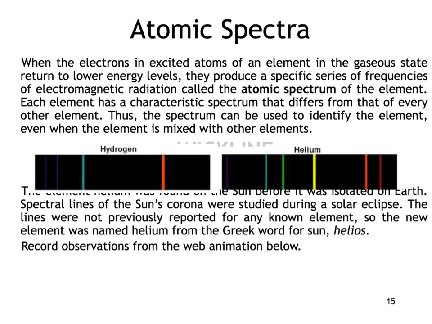So if you go from, let's say, a super high level, you're going to release a lot of energy, and that's going to correspond to a violet or a blue. But if you fall from a lower level, you'll release less energy, and that would correspond to, let's say, a red. The more electrons the atom has, like helium has 2 electrons for hydrogen's 1, the more bands you'll see. So again, these red bands are representing relatively small drops in energy from lower levels to the ground state, and the bluer, more violet bands are representing larger changes in energy from higher energy levels to the ground state.